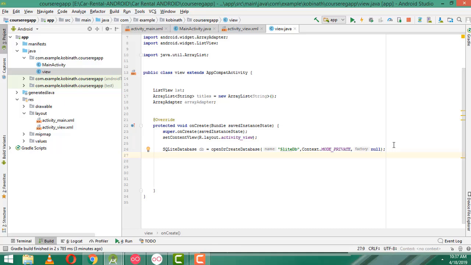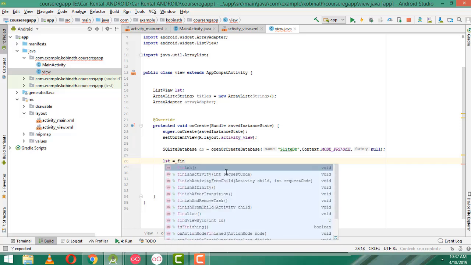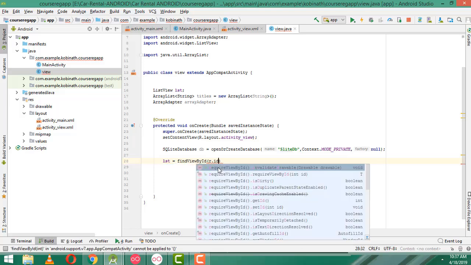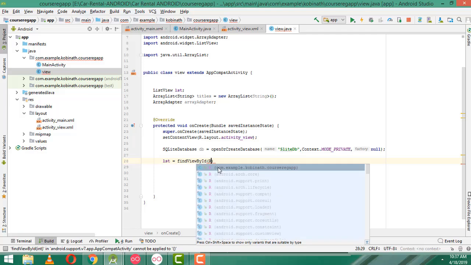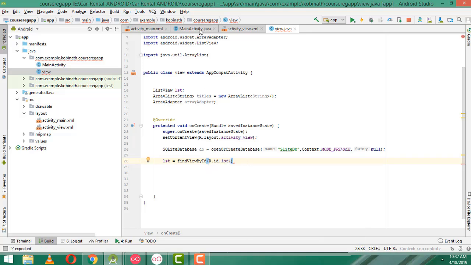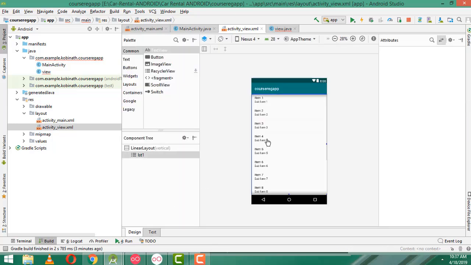After that, I already created the variable above. Ctrl+C to copy, Ctrl+V to paste here, get it here and equal findViewById, R.id.list1. This should be the list ID name, list ID lst1.